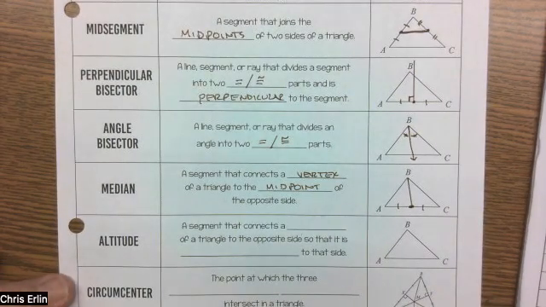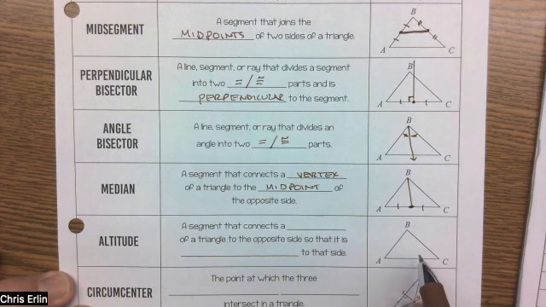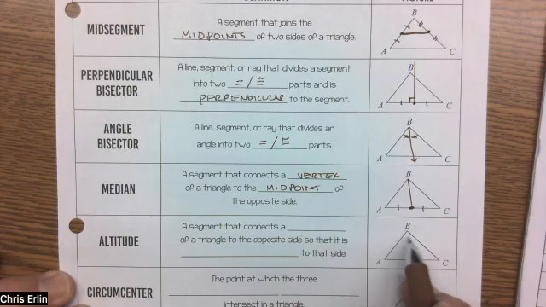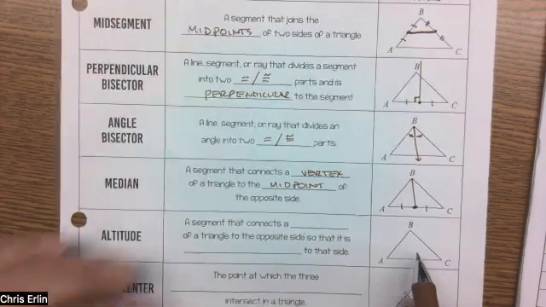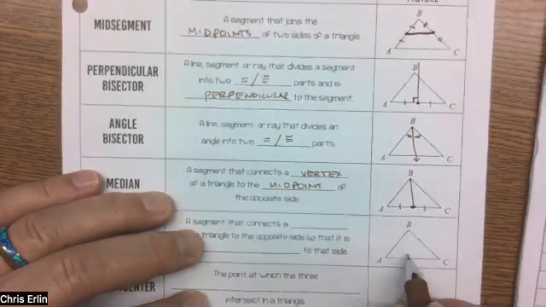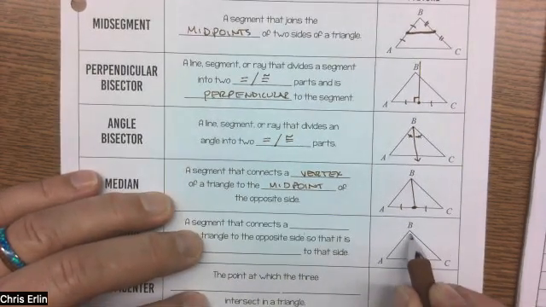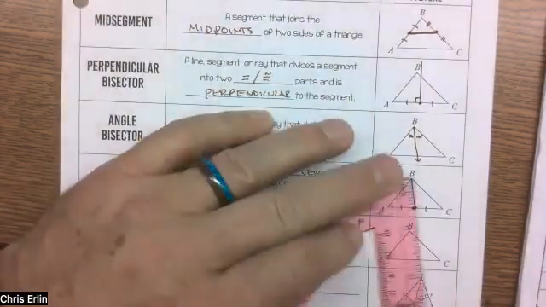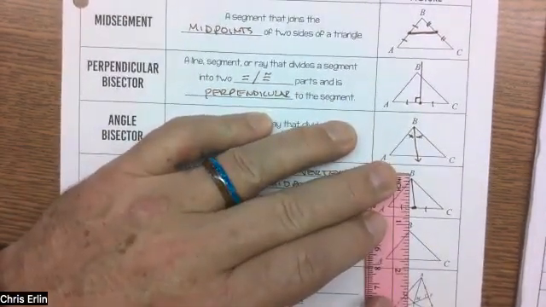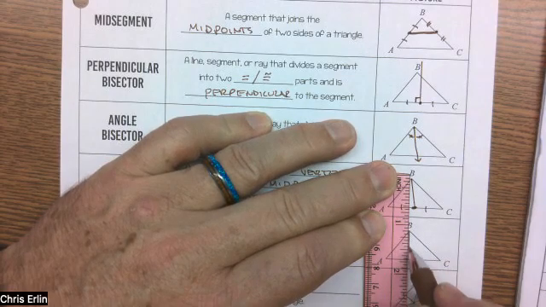And the last one of our special segments is an altitude. What do you think of when you hear the word altitude? Height. Height, good. So if you're at point B on a mountain and you want to figure out your height, would you measure how long this side is? Or how long this side is? No, you'd want to drop a string with a rock on it, wouldn't you? You want to find out exactly how far it is from this point straight down, so perpendicular to the base.